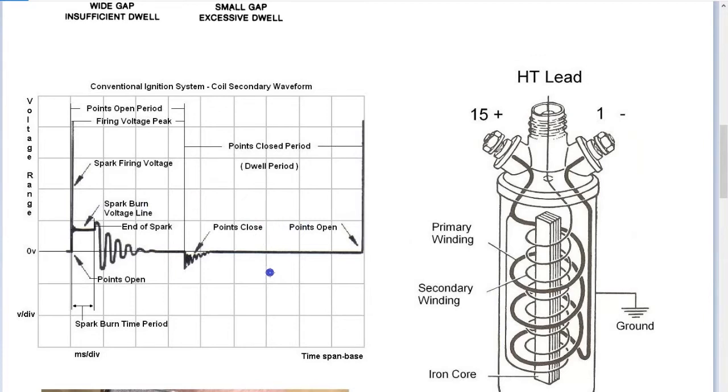Now, the other problem is because of the mutual inductance, if we have greater demands on here, and this voltage is determined by the spark plug gap, and the spark resistance in that gap is determined by the pressure and the temperature. So if we increase the compression ratio, we're going to demand more from the ignition secondary system, okay? We're going to have to put more time into the dwell period to get more saturation because we're going to be pulling more out of the other end.